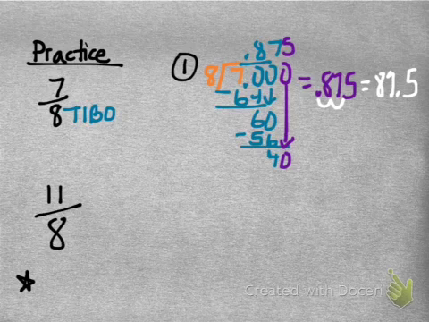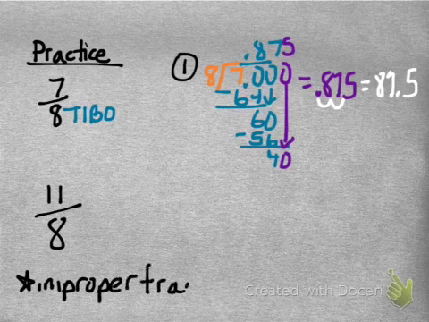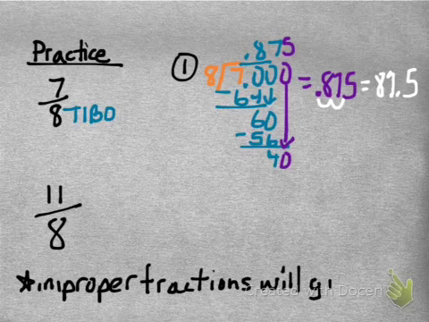Okay? So in the second example here, we have 11/8. Now that is an improper fraction. So as you might have guessed, it's like saying 11 pieces out of an 8-piece pie. It's over 100%. It's more than the whole. So anytime you have an improper fraction, you should expect that you're going to get a percent over 100. Okay? It's a good indication. Make sure your answer is over 100% if it's an improper fraction.